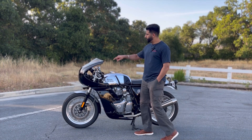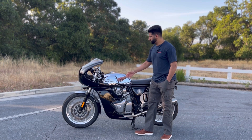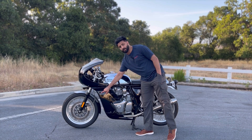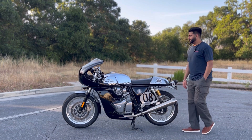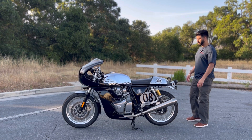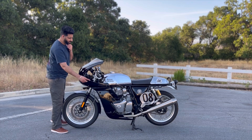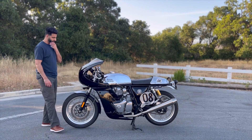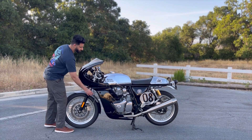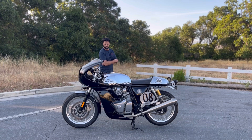One thing I forgot to mention in part two — when installing the headlight fairing, you do lose your signal blinkers because you can't mount them in the stock location anymore. There is a secondary mount location for the stock ones, but thinking about how those blinkers would extend out, it's going to look really funny — not my style. I'm going to make a separate video on this. I got some bar-end turn signals that are really sleek — I feel like those are going to look flush against this panel, and I'll cover the wiring in that video.